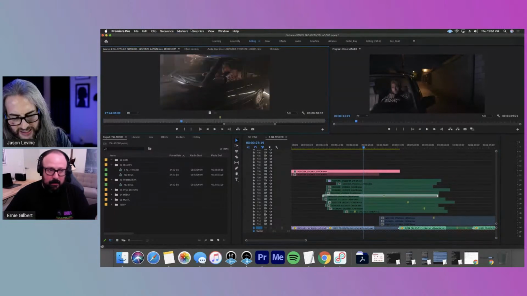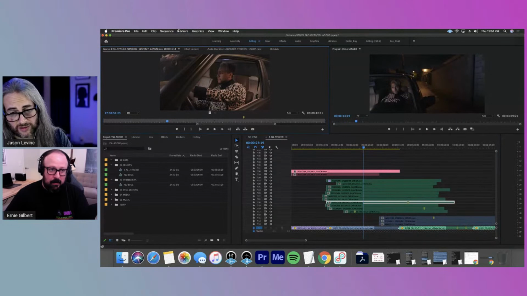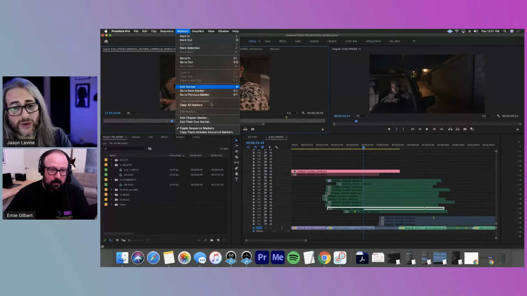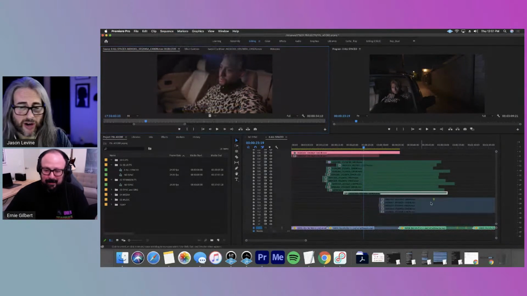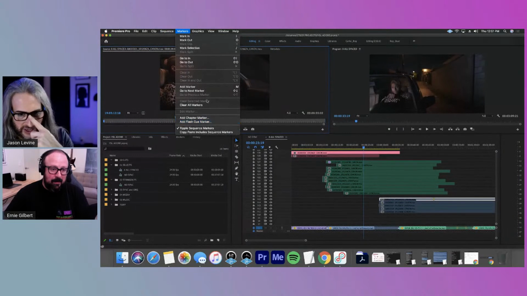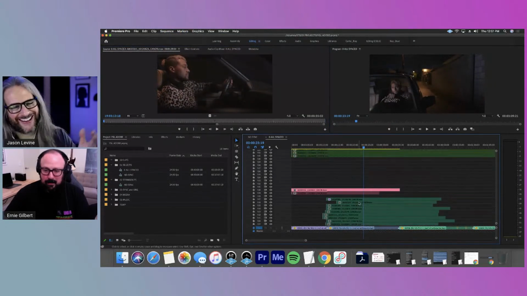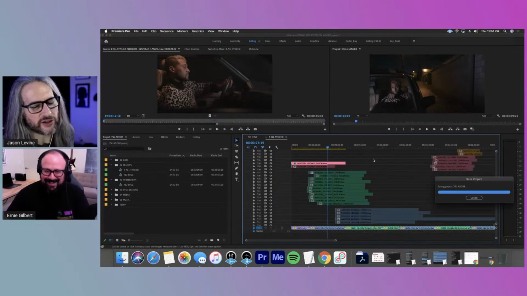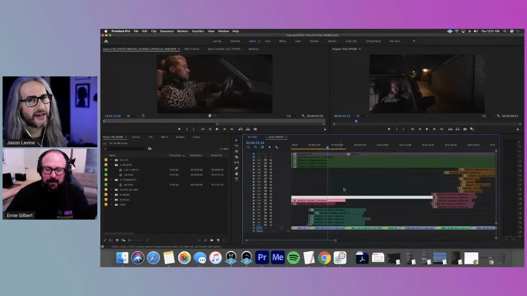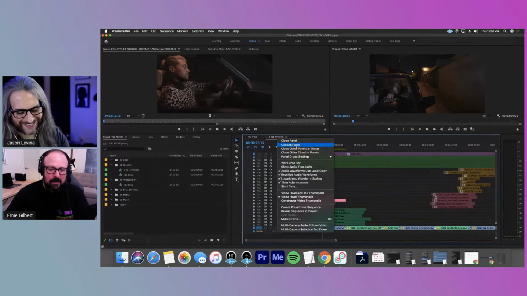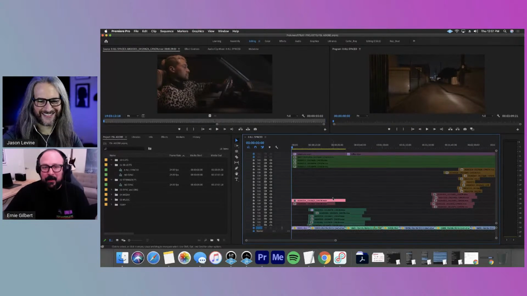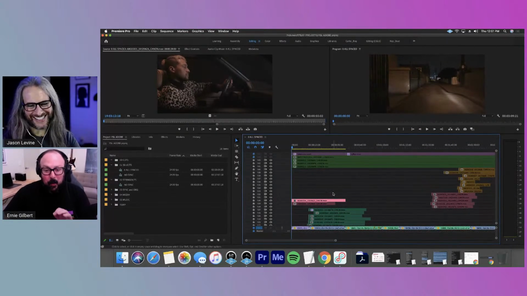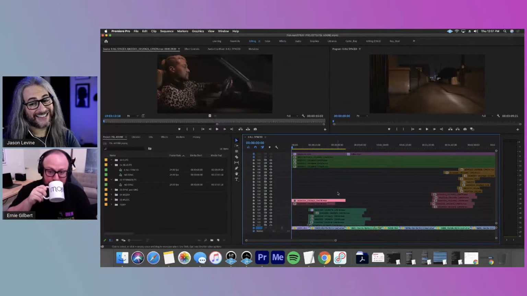By the way, we're getting a lot of comments in the various chats about that tip about duplicating sequences. A couple people are saying I never really did that because I was afraid it would inflate my project size significantly, and someone else is saying I always thought it would duplicate media. Yeah, no, there may have been a period in time where maybe we did do that in Premiere many moons ago, but that was the first thing I learned as an assistant editor in reality television: before I touched any editor's project or sequence, I would duplicate. The worst thing in the world is to get into somebody's sequence, mess something up, and not be able to revert back.